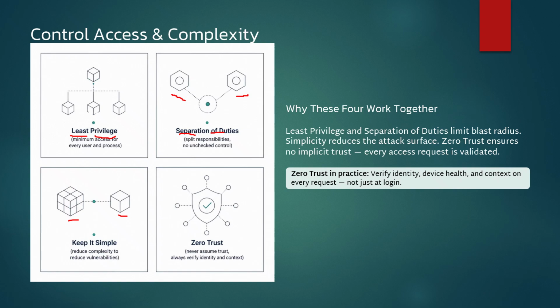Next is zero trust. This is one of the terms which is very mandatory for many regulations now; this is kind of getting to be a mandatory thing. What is zero trust? Never assume anything is trustable. Always verify identity and context. How can you verify? In terms of location, in terms of IP address, in terms of timing of access, in terms of the behavior of the access. So you always have a zero trust model to ensure the things are safe.